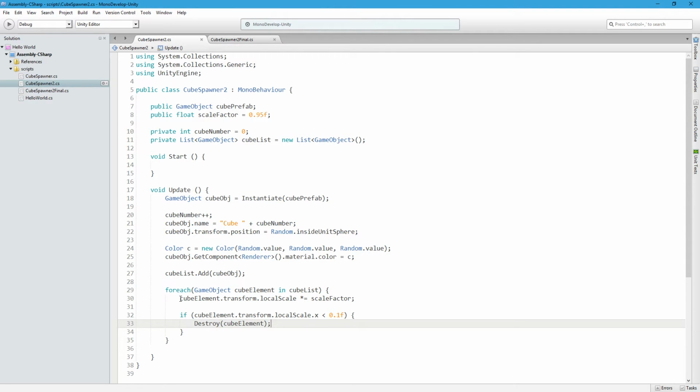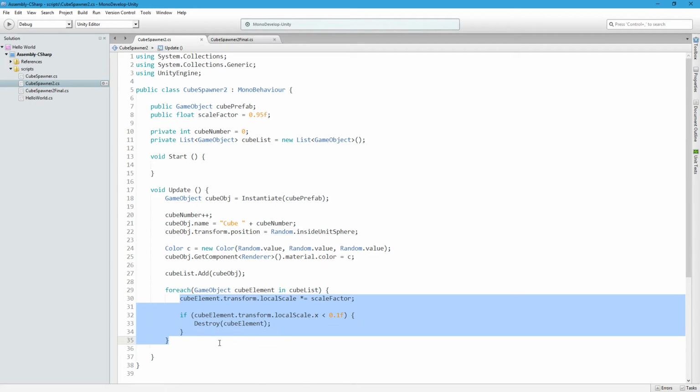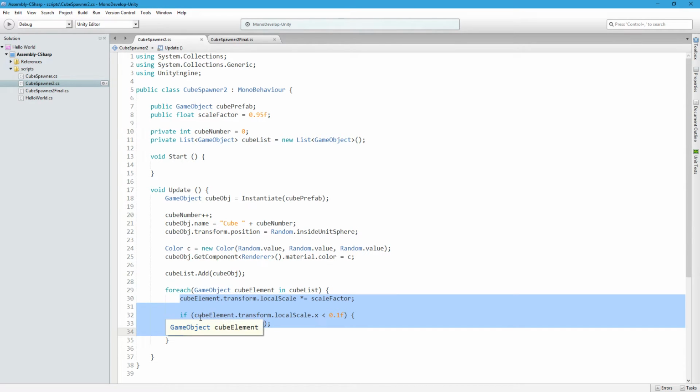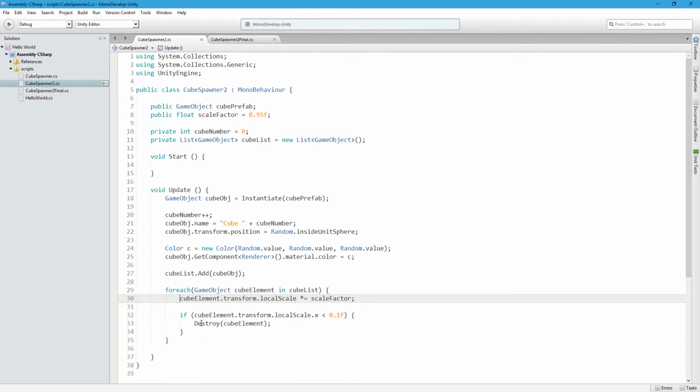Okay, so basically what's happening is we're trying to access an element that is not there, okay? For whatever reason, it's going through this list. Once this element gets destroyed, for some reason the list is looking at it again and it can't find it, and it doesn't know what's going on. Basically, the current cube element gets pointed to something called null, which is like, it's not even zero, it's a reference that means it doesn't exist. It's like not a number, it is undefined, that kind of thing.